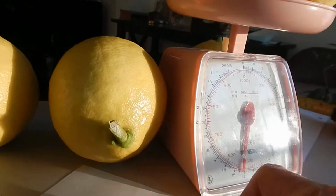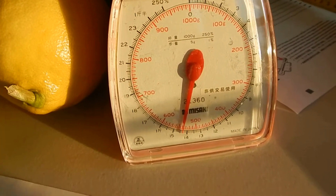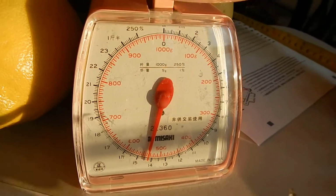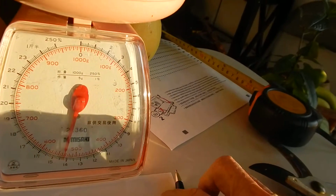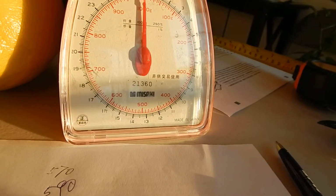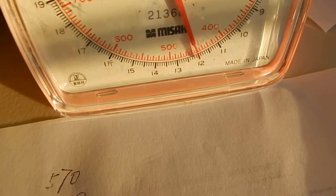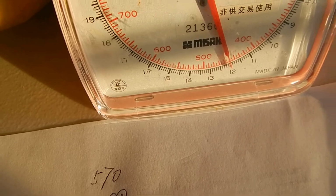And this about 530. The last one. It looks small. So 450.